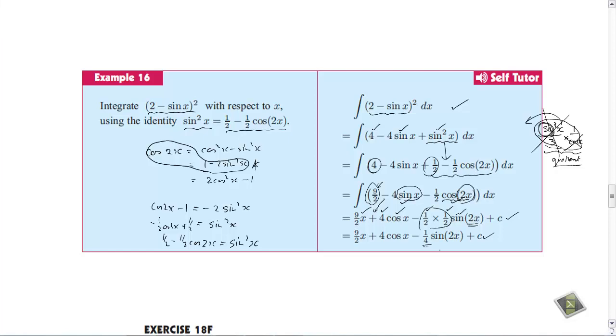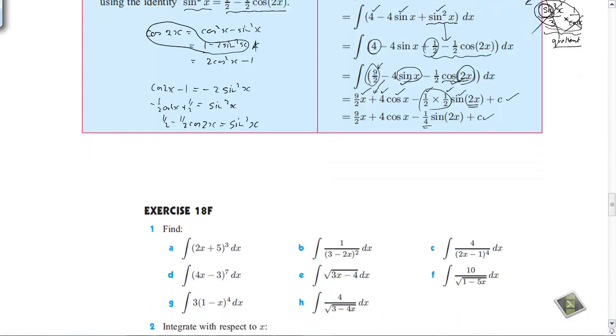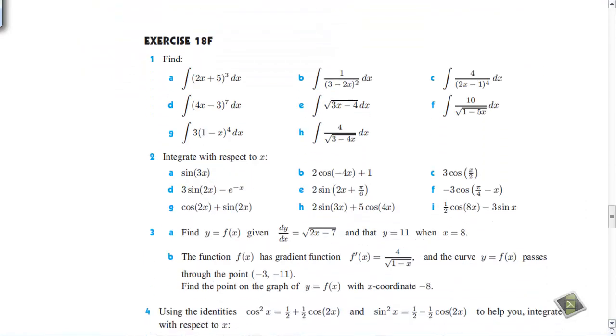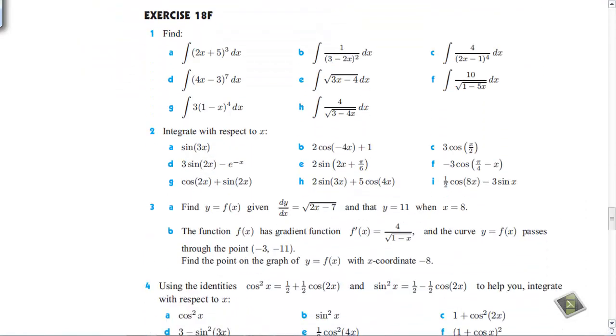All right, now it's your turn, and I've got some problems here again from Hayes Publications, their third edition of the standard level textbook here. So I suggest you do quite a few of these, and the answers are down below as before, so you can scroll through and look at them after you've had a go. All right, so I think it's all a matter of just going carefully. Do not forget the C.